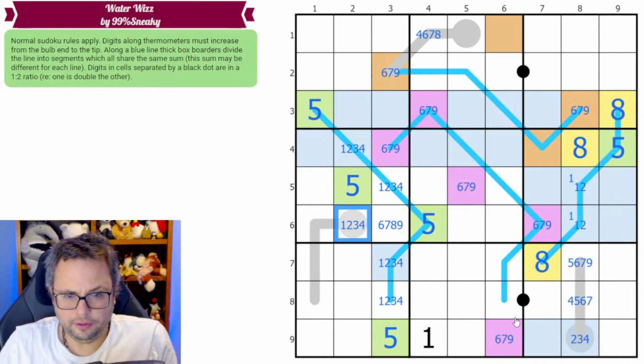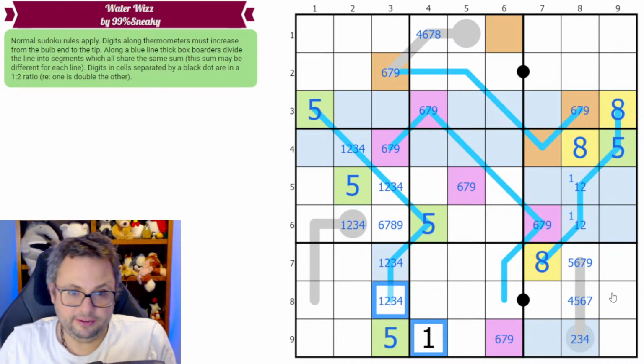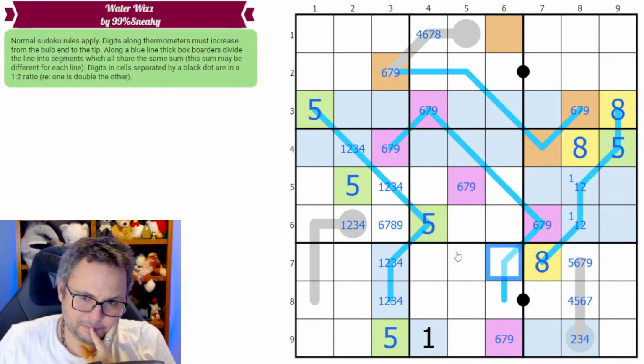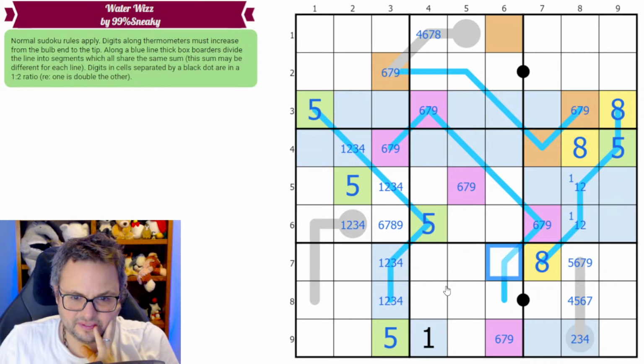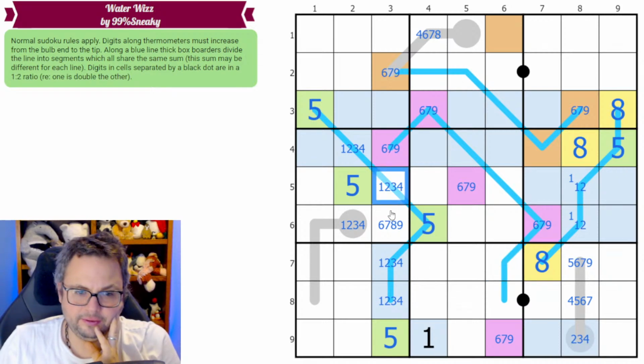One of these two goes here. Oh, I guess these 1, 2, 3, 4 digits I now know aren't any of our digits, for what it's worth. Yes. These are also definitely not any of our digits.